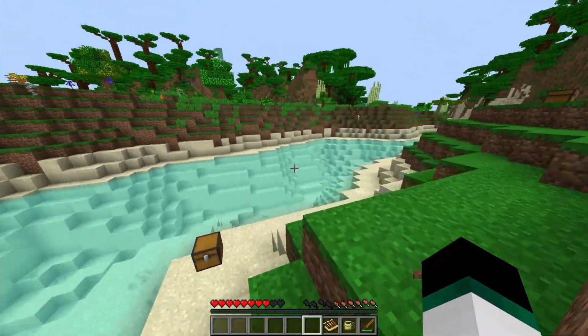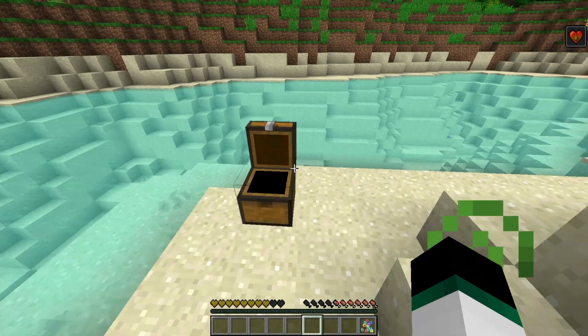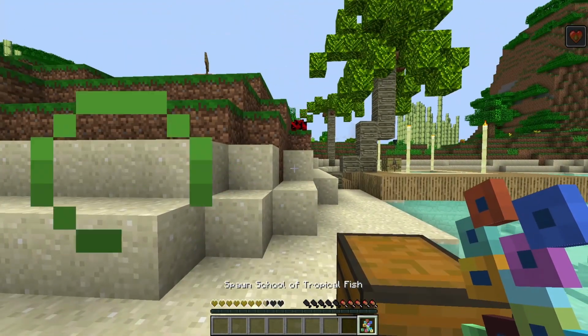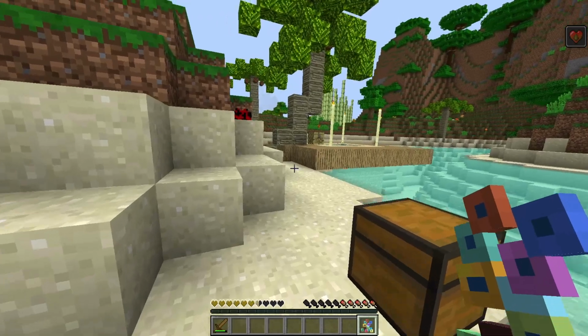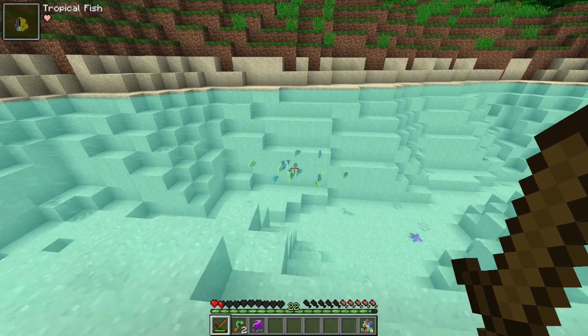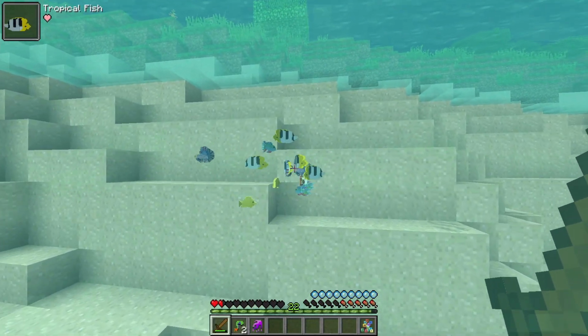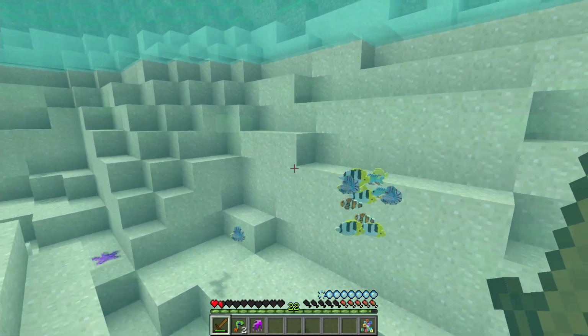So we're going to start off here by looking at some of the water mobs down here. Right here, we're going to start off with the school of tropical fish, right? So what just hit me? Oh, it's the poisonous frog. It was the poisonous frog. Get out of here. These guys all count as kind of one spawn, which is weird, but they're all individual mobs, and they will swim around as a group as well.